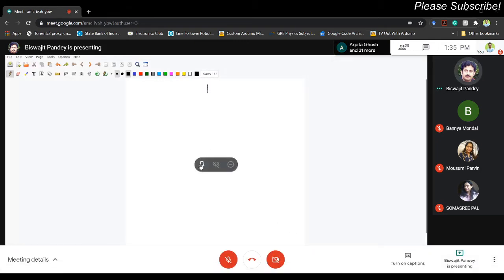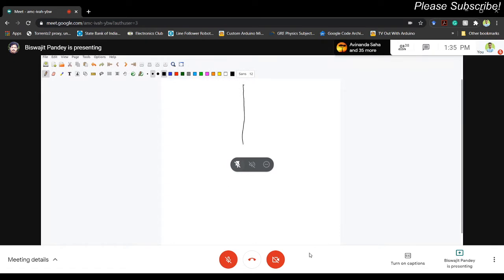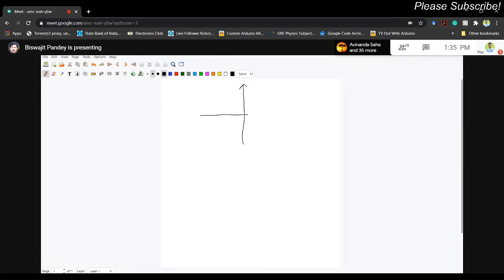So we talked about the rest frame of the pi meson. I am just drawing the coordinate system. Let us call this the x coordinate, and this is the z coordinate. The pi meson is at the origin of that frame of reference, and it is decaying into two photons. One photon along this direction, let us call this photon 2 and this is photon 1, and we wrote down the four momentum of the two photons, p mu 2 and p mu 1.